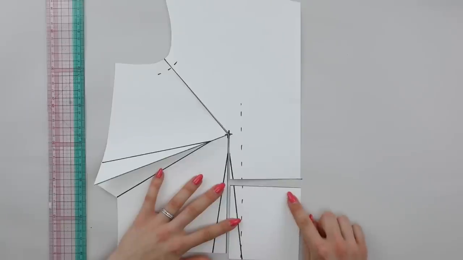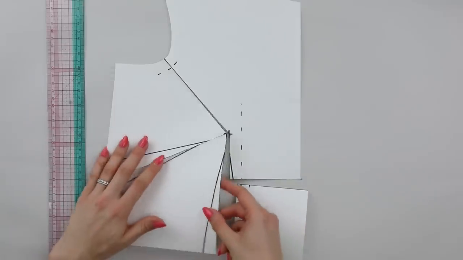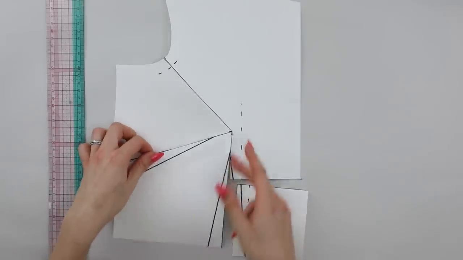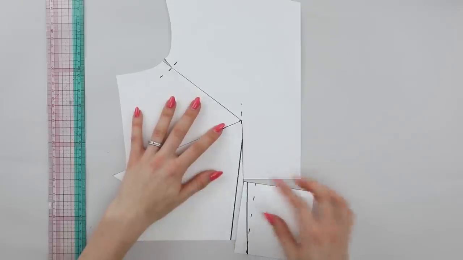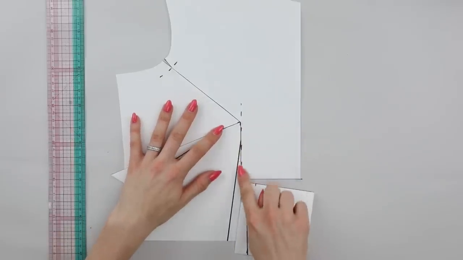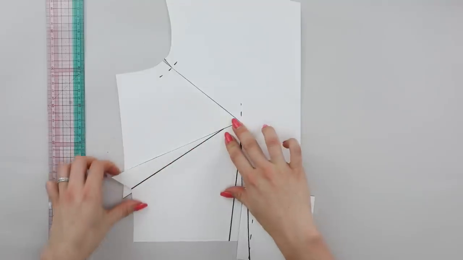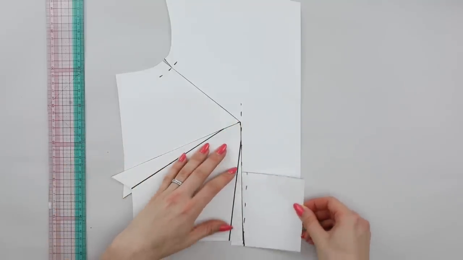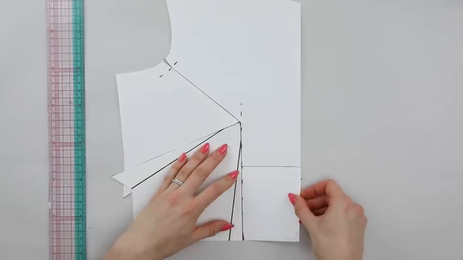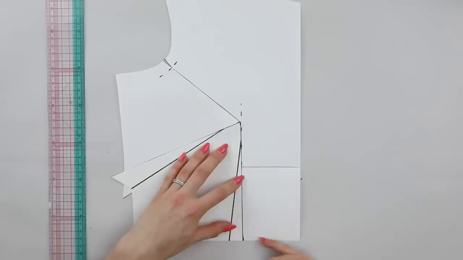You'll also cut along this line. Then when you bring the side piece across, pivoting at the armhole and position the center of that dart onto the dotted line overlapping the side dart, you will also be able to slot this piece underneath, matching up a straight edge at the center front and at the hem. Tape everything in position.